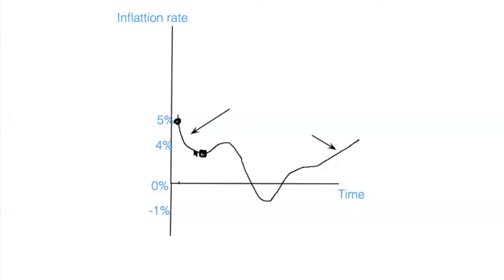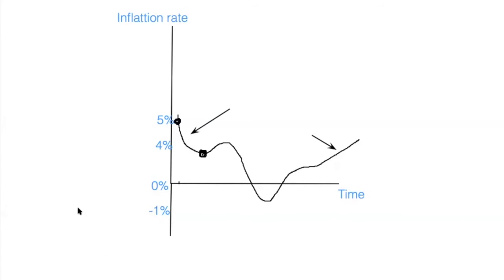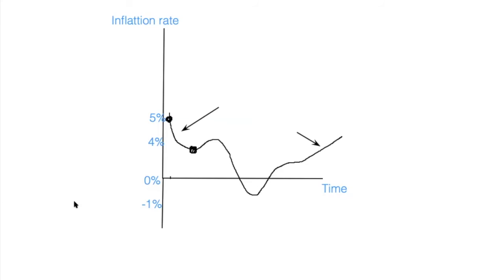So if that's the case, then this graph is showing us that even though we have a decreasing inflation rate, inflation is still happening. Prices are still going up each year. They went up by 5%, then they went up by 3%, then they went up by 4%, but they went up every single year. That's inflation. If we look at the 5% to the 3%, that is disinflation. It's the fact that the inflation rate is dropping, but inflation is still happening.